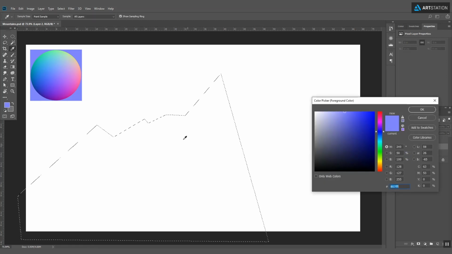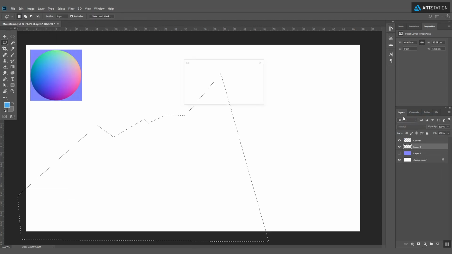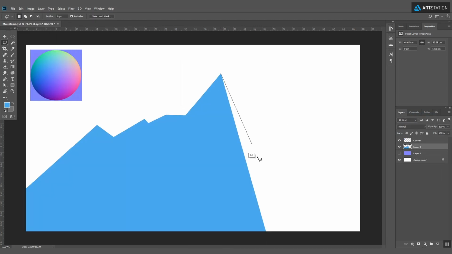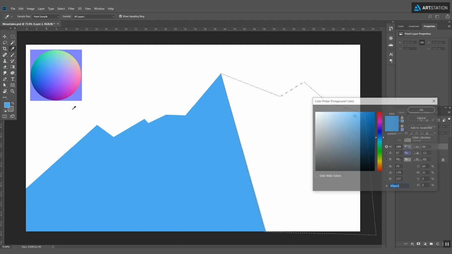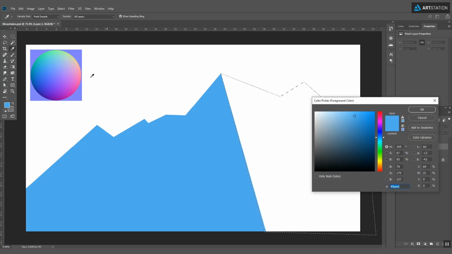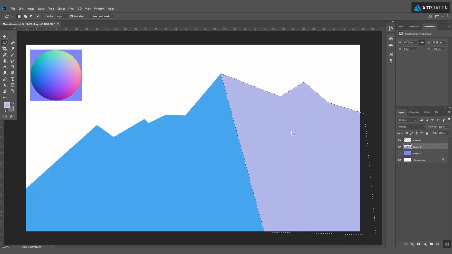And I figure that this side of the mountain is kind of facing a little bit to the left. It roughly corresponds to this angle on the sphere. So I'm going to colour pick from there, and I'm just going to fill. And on the right hand side, I'm going to do the same. I'm just going to create a basic shape here. And this surface is predominantly going to be facing the right hand side, and I'm just going to fill there.